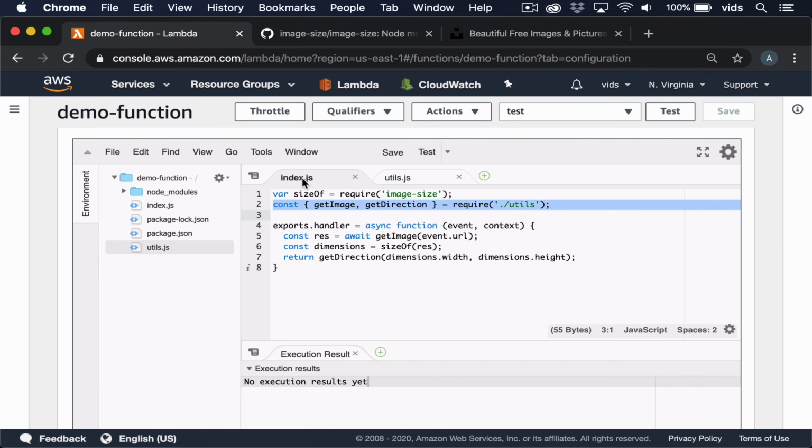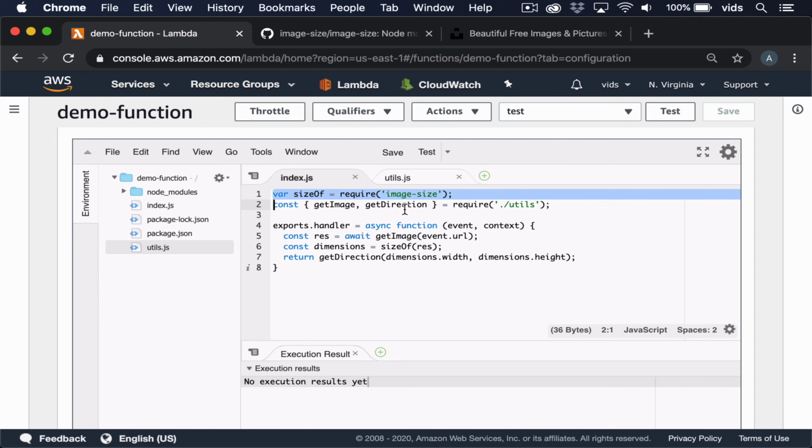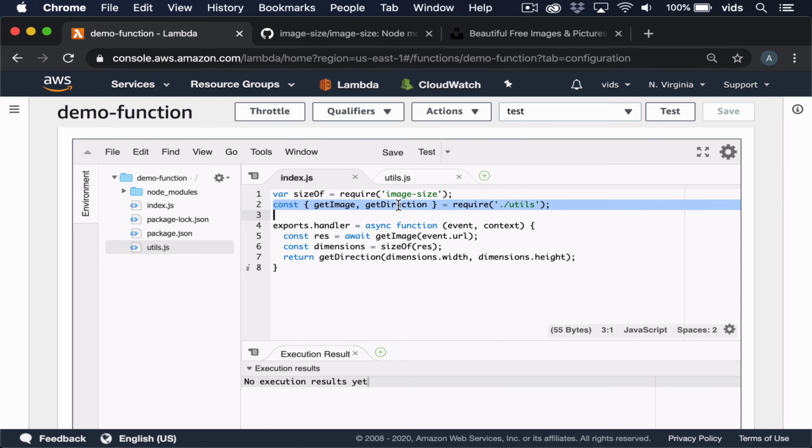So the end result should be that we'll have this handler function with the 3 lines that we have here, and all the dependencies we use in our handler will be in our layer. That will give us an opportunity to look at how we can extract node modules into the layer, but also how we can extract and then use code from a regular file, not from an npm module, like we have here with utils. So before we get started, let's take a look at how our function works.